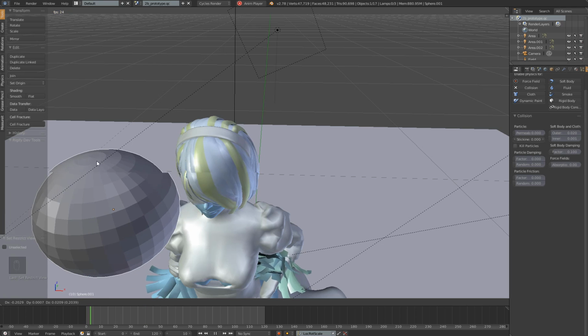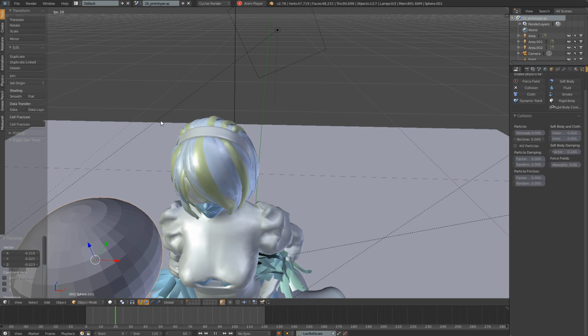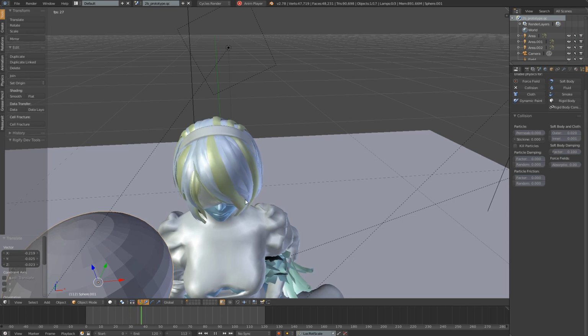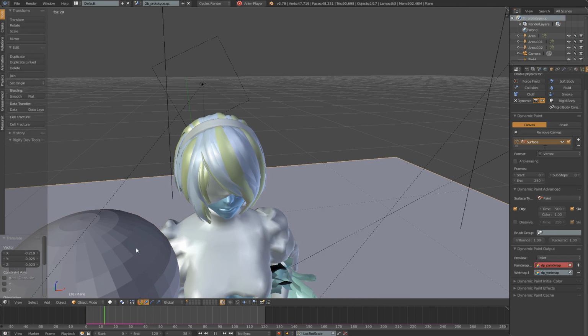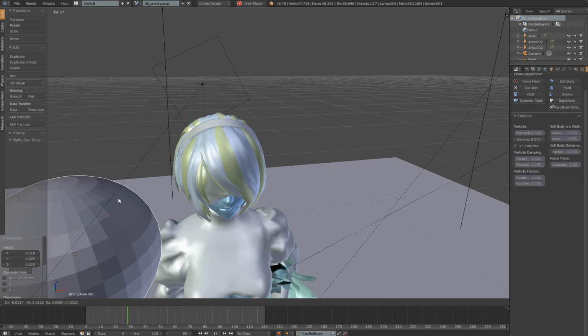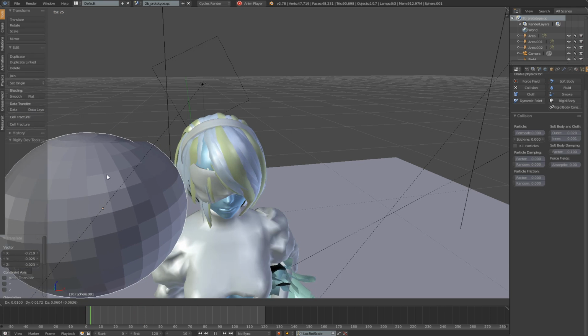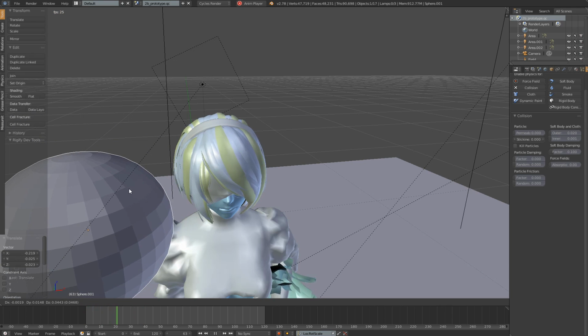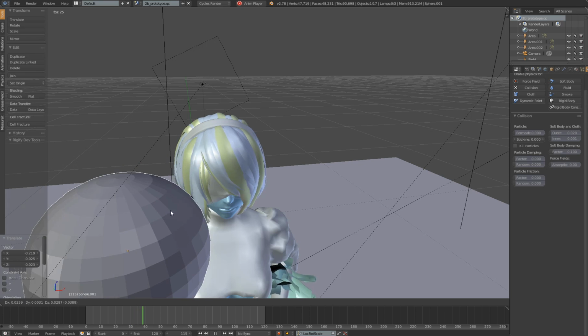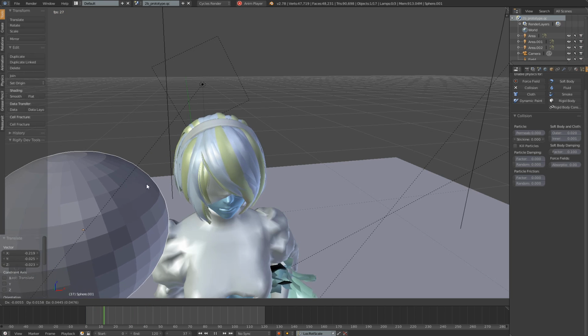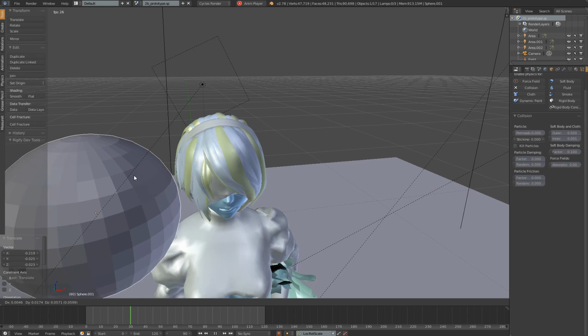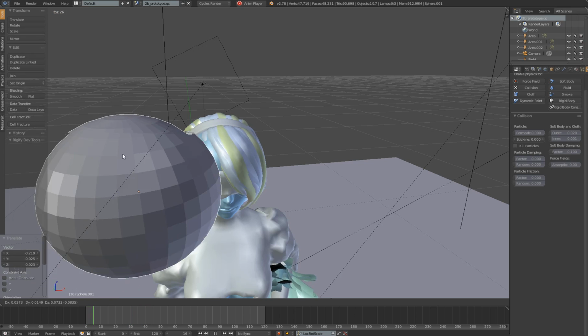So if you make the modifier mesh close enough to the base mesh, you could actually have a pretty realistic cloth physics object with collisions that you can actually look at in real time. Because this is not pre-rendered, as you can see, this is all in real time.